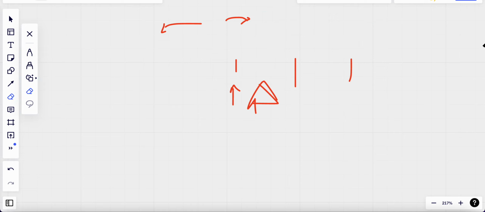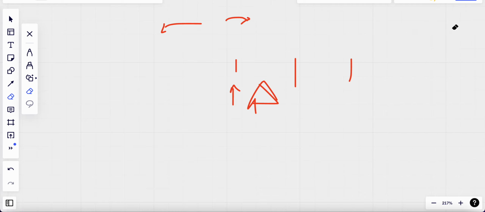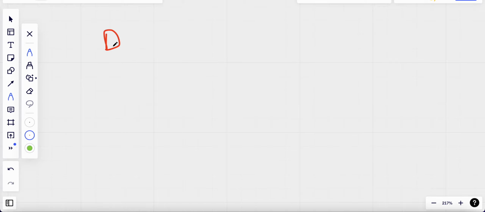Let me show you how we could solve this problem. We need to first of all define our data structure, right? A data structure which would store our stream of data.